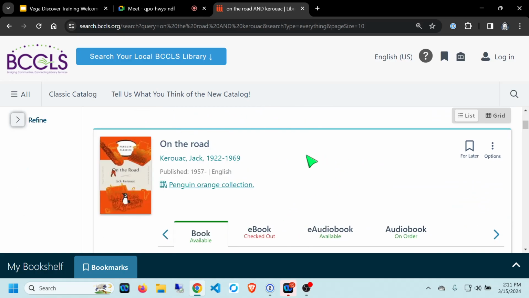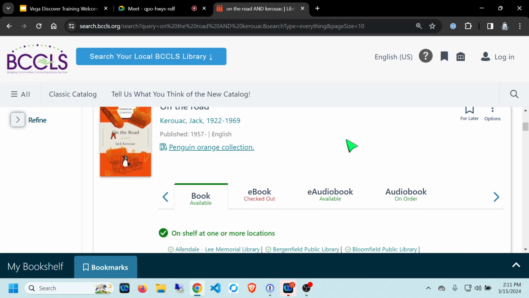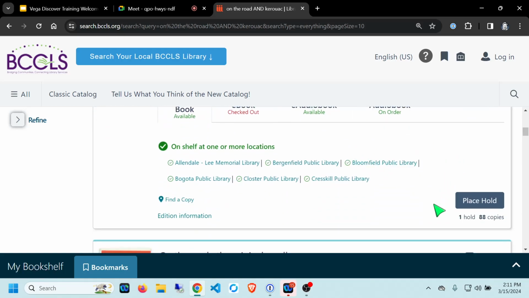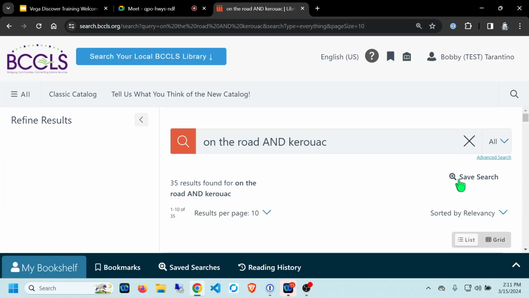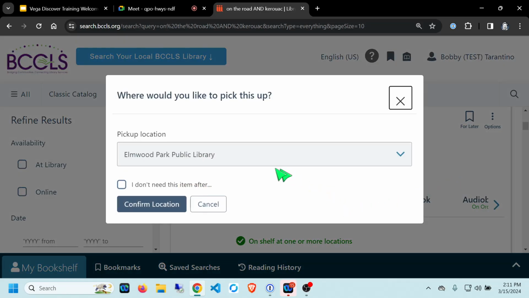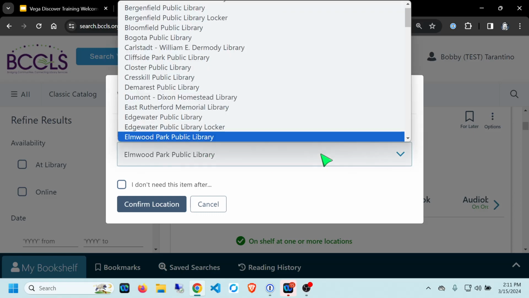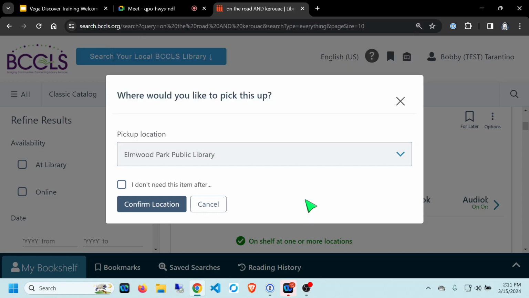So in this example, the patron also wanted to place a hold. So I'm going to go down here and you can see place hold button. It's going to prompt me to log in. We're going to use Bobby again. All right, now it's saying pickup location Elmwood Park. This is because the pickup location will default to Bobby's preferred pickup location in his profile. Bobby's home branch or home library is Hoboken, but Elmwood Park is where he likes to pick his items up. So it will do that, and then you can click here and change it if you want.